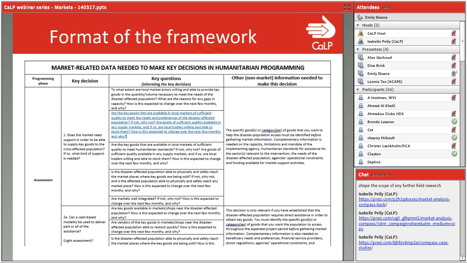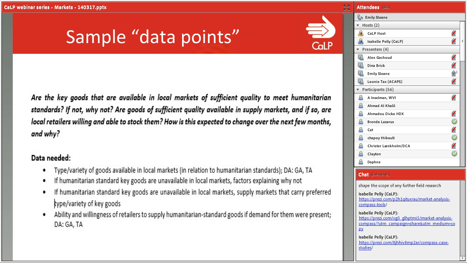So again, going back to a previous point, we know that in most cases, additional information is needed besides market information to make a well-informed decision. So we just want to remind people of that, but without going into as much detail on those other information needs. I just wanted to provide one example of what a data list looks like. I tried to pick a non-scary one. Some of the data lists are quite long.